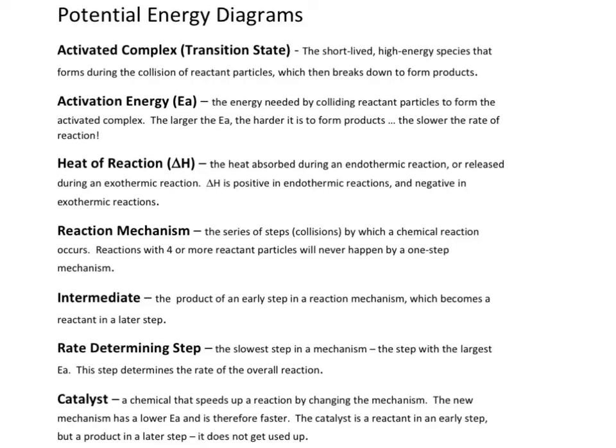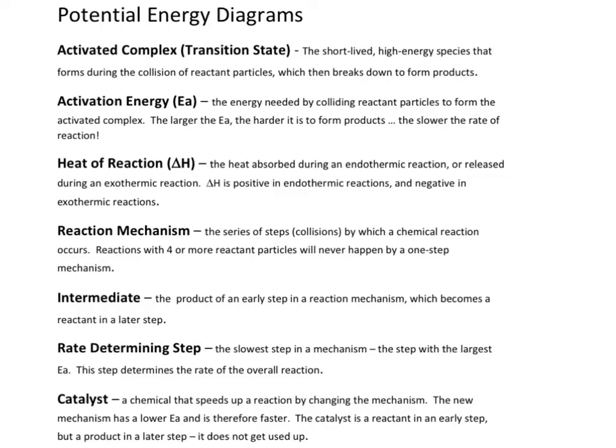In this video, we're going to take an in-depth look at potential energy diagrams, an important topic in our unit on chemical kinetics. We know from collision theory that in order to form products, reactant particles must collide. They have to collide with enough energy, and they have to collide at the right geometries. We also know that there's energy stored within the chemical bonds of the reactants and product particles. A potential energy diagram is going to show us the changes in potential energy during the collision process.